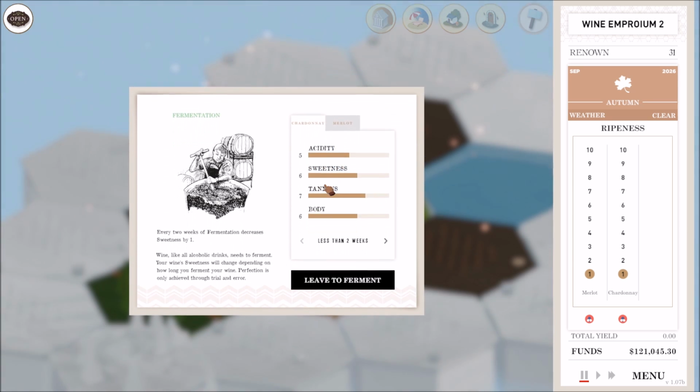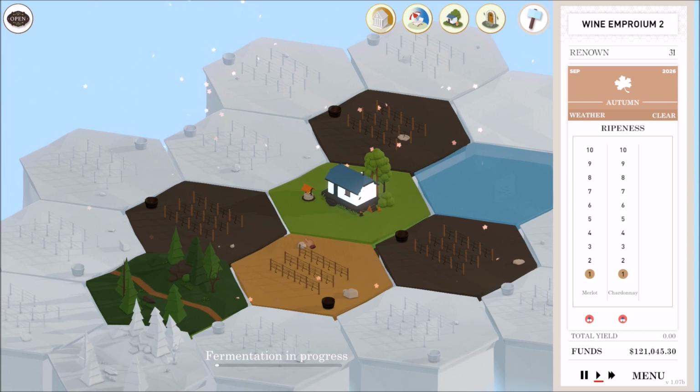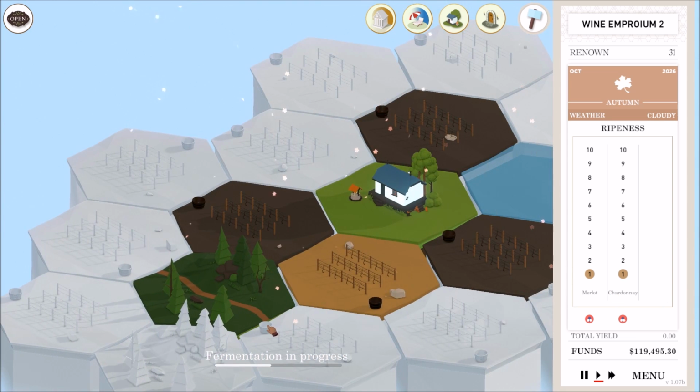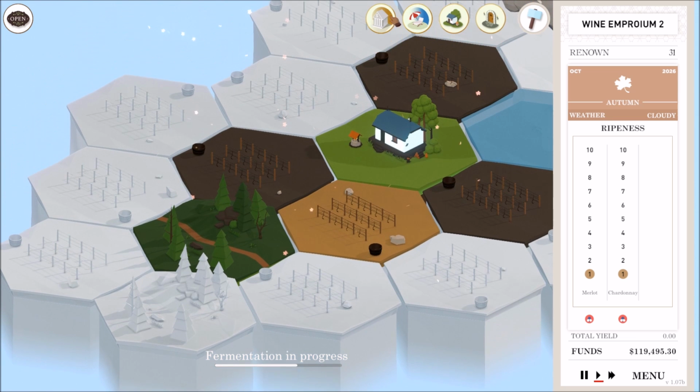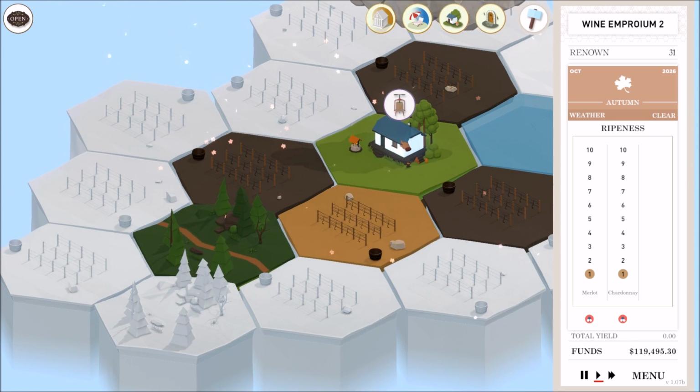And okay, let us do the barreling. Decreases sweetness by 1. I don't want this one to have a sweetness at all. Is a Merlot supposed to be a sweet one? Merlots are supposed to be dry, right? So I'm gonna bring this down to a sweetness of 5. Just for testing purposes. And while this is going, I can't really tab out to my spreadsheet to make my Merlot yet.